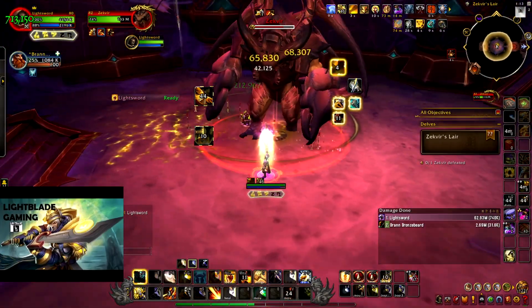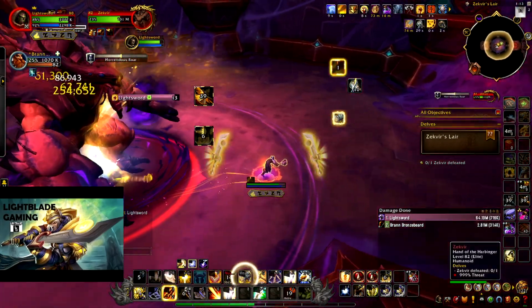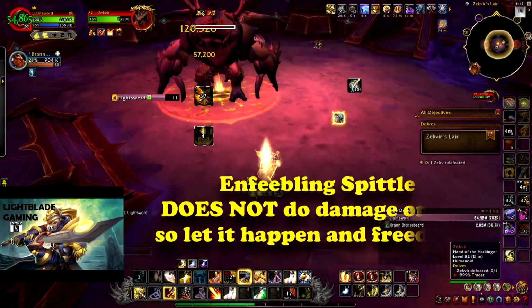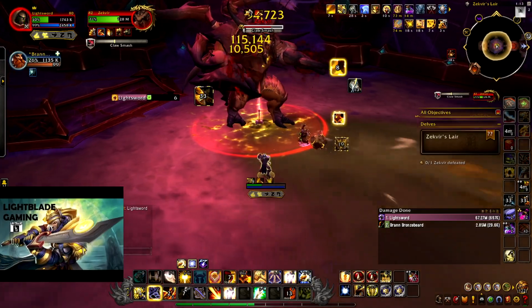So this is the cast that I was talking about. This spittle, you can just let it happen and just free them yourself. Remove the debuff instantly so you don't get slowed. And that's pretty much the whole fight, you know. The other abilities that he does is just don't stand in them.